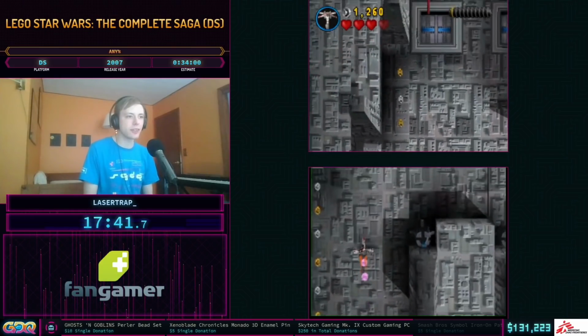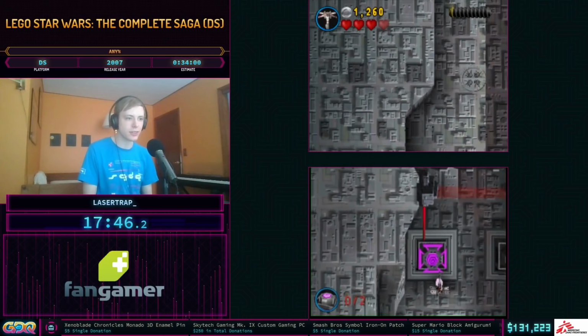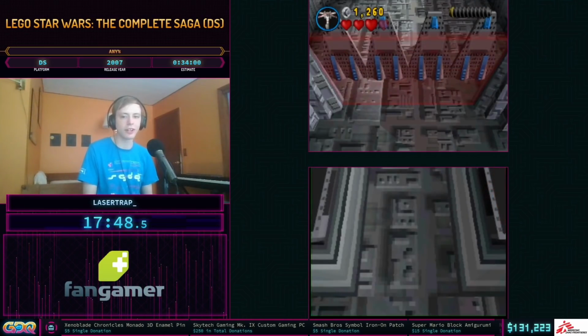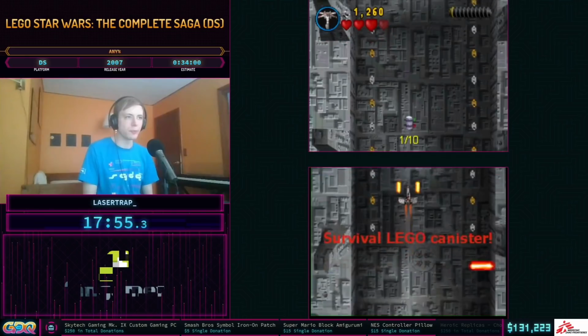The best thing to do when shooting at torpedoes is wait just a little bit in front of them so then the torpedo doesn't circle around them for a couple extra seconds. And we move on to the next room.